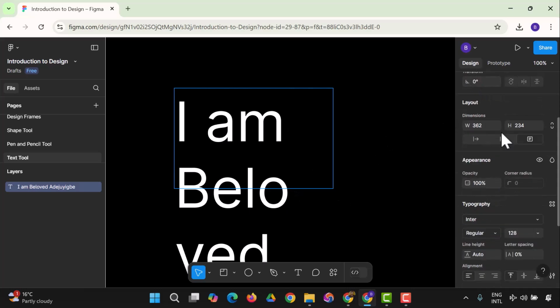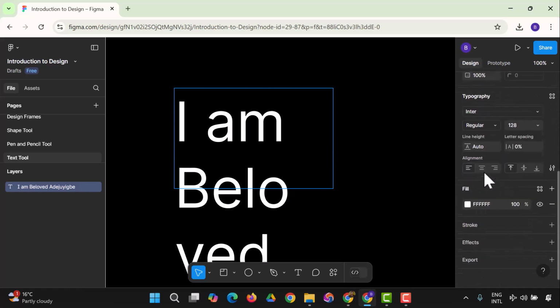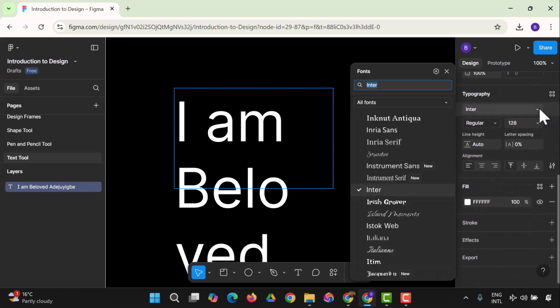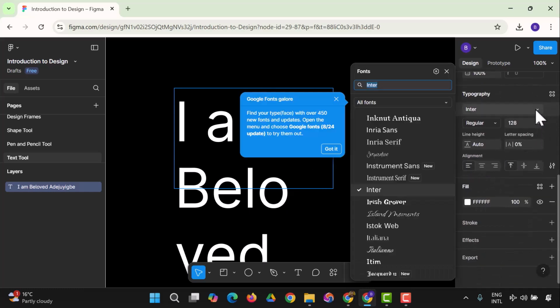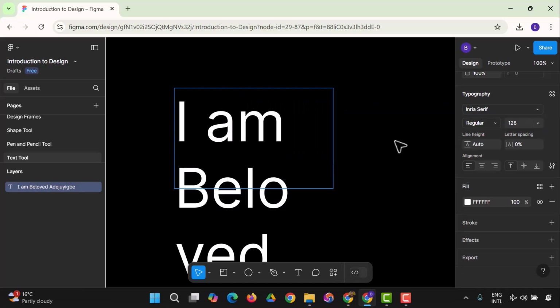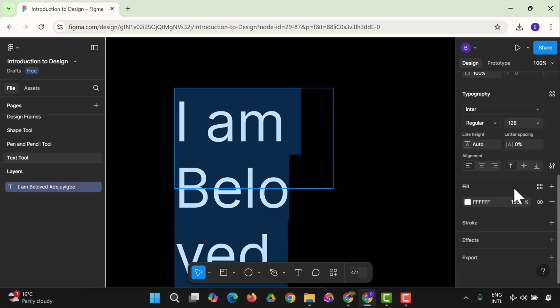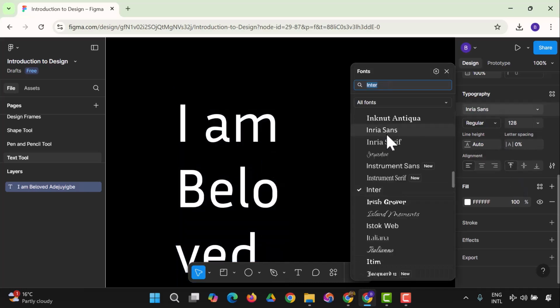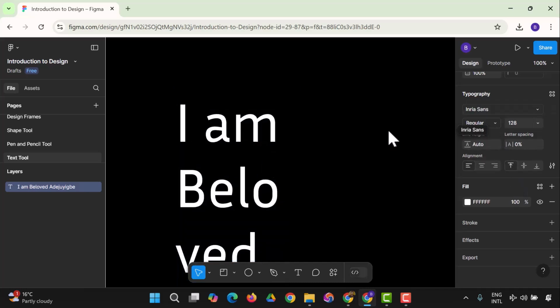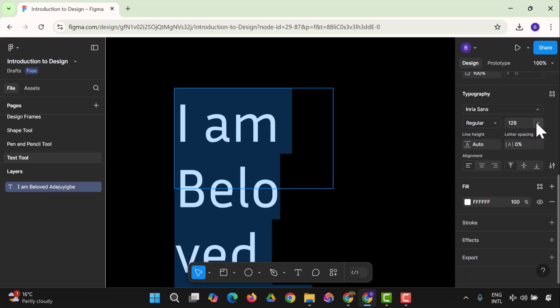As you could see, I told you about this panel, so you could change whatever you want to change. You could change the typography. Text is all about typography, so you could change the font family, you could change to whatever font you choose, like what I just changed to. So all I have to do is to Control A this, and I'm going to try to change the typography. So let's change the typography right now. I could change the typography to this, and I'm going to change the size.